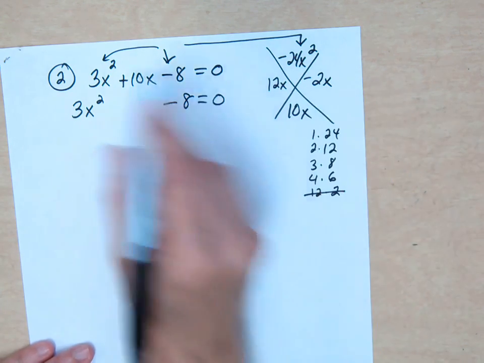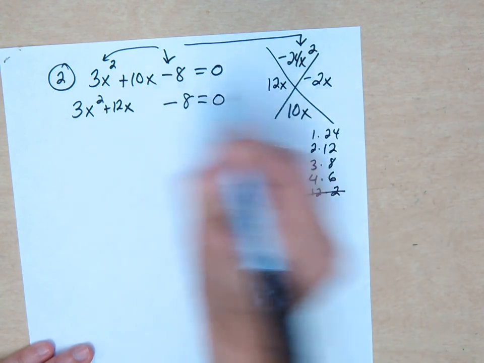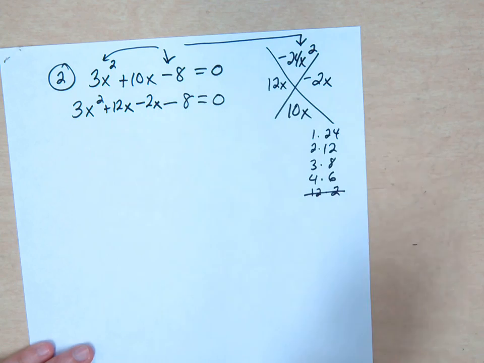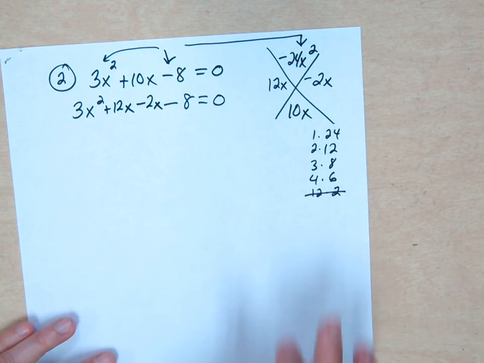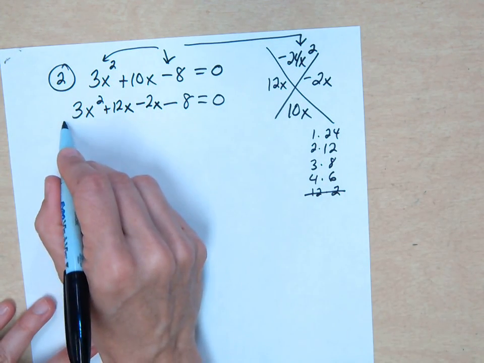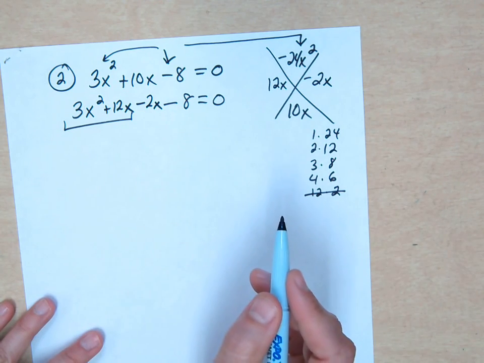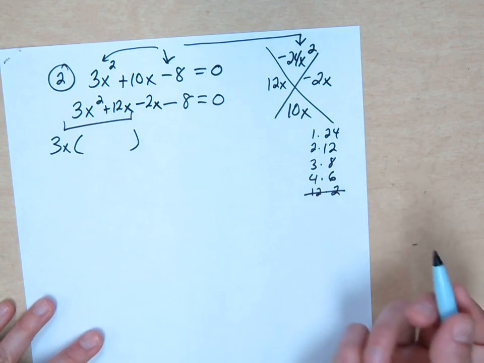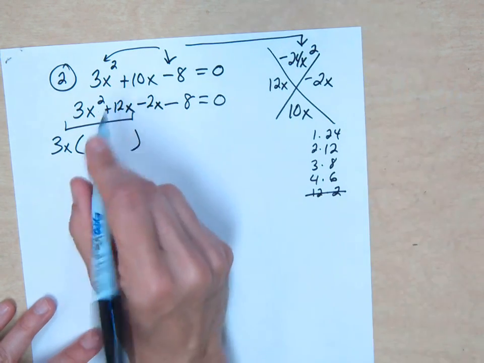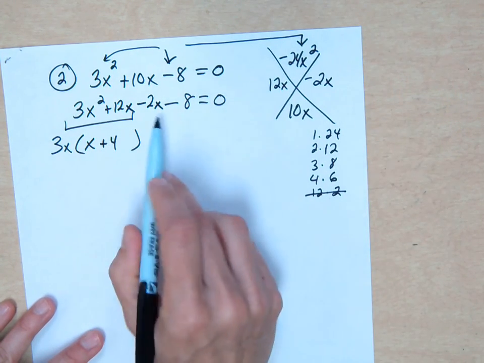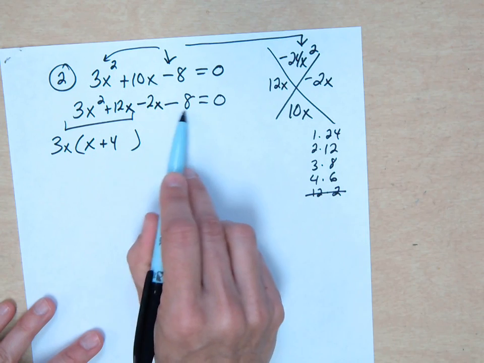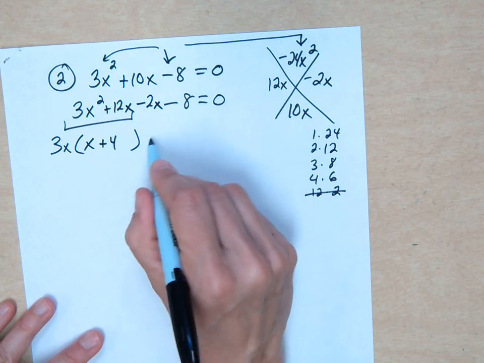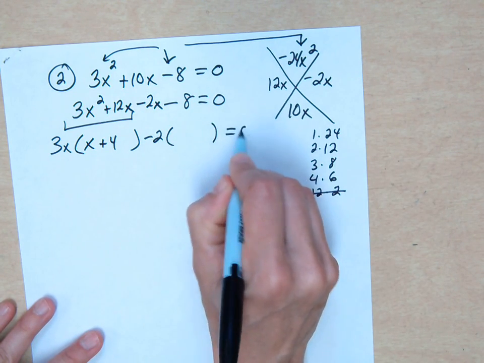Okay, so the 12x and the minus 2x go there, and now we just have to factor out the GCF 3 times and we're done. So what about those two? What's the greatest common factor? 3x. And what's left over, opposite of the distributive property? Good. And what's in common between these two? -2. Awesome. I think you're getting this.